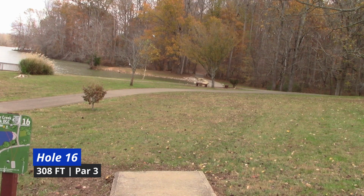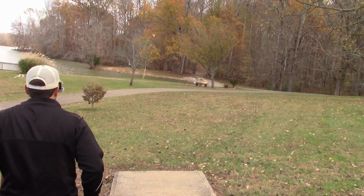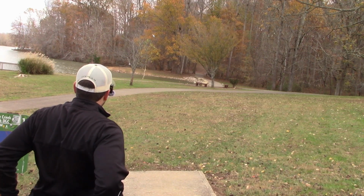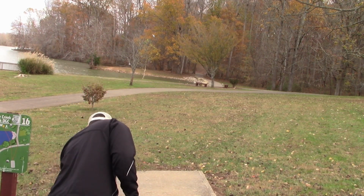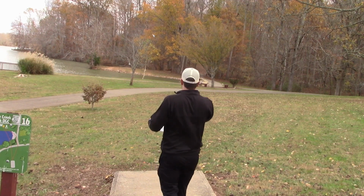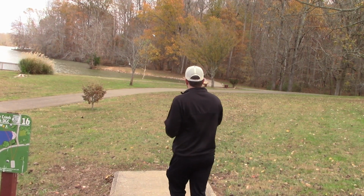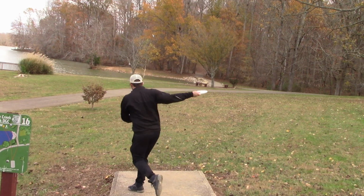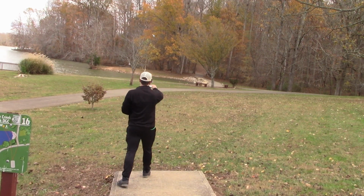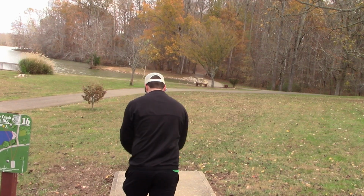16, most iconic hole out here probably. 300-foot water carry. And I'm conflicted because I don't want to put any of these discs in the water. My typical shot here is a Proxy turnover. It is probably dumb, but it's fun. It's open enough that I want to try the Silicon straight over. Got to commit.